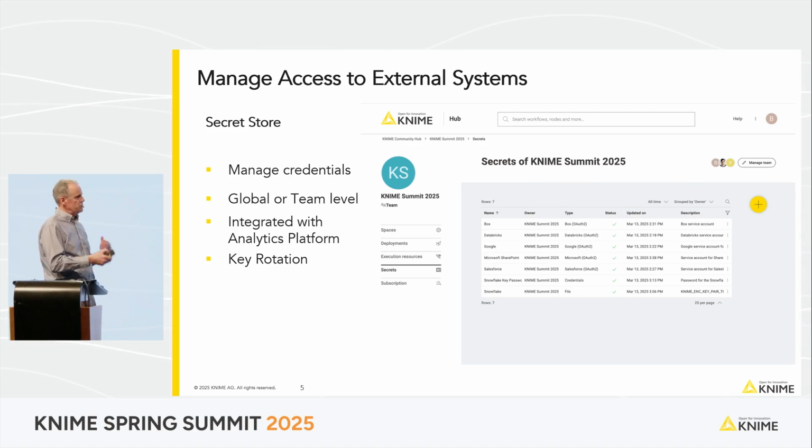All right, so what does key rotation mean? That means you just basically change the password, right? So you have to change that, whatever mechanism you use. But the nice thing about that is it changes in the Hub, but the workflows that you have, you don't have to change them at all, right? They reference the secret, the value has changed, but they don't care. They just use it to log in to whatever system they're working with.